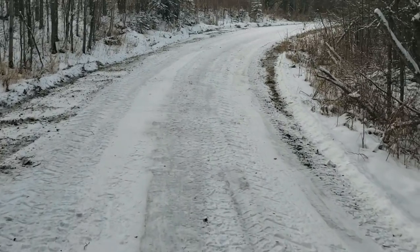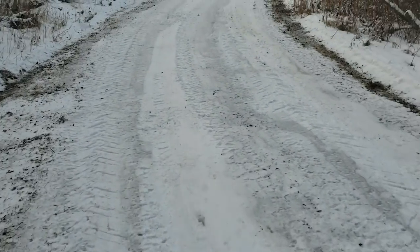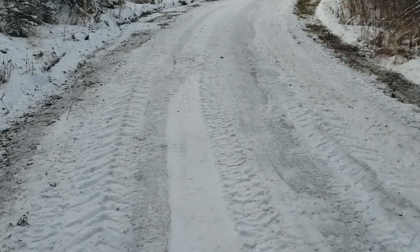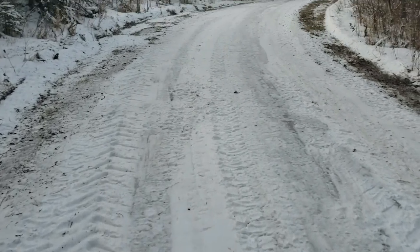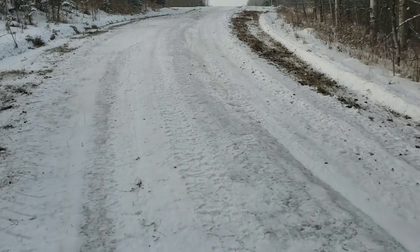Here's the hill that sometimes we have a little trouble getting up, because you have to slow down for this little corner here, and then usually the big semi truck has a hard time getting up, or a tractor if it's pulling a wagon or something. We got this ice here, which I got some salt. I'm gonna throw it down on here, see what happens.